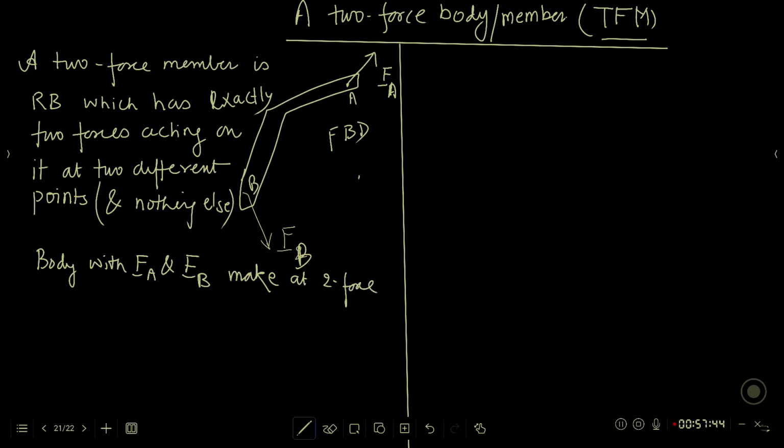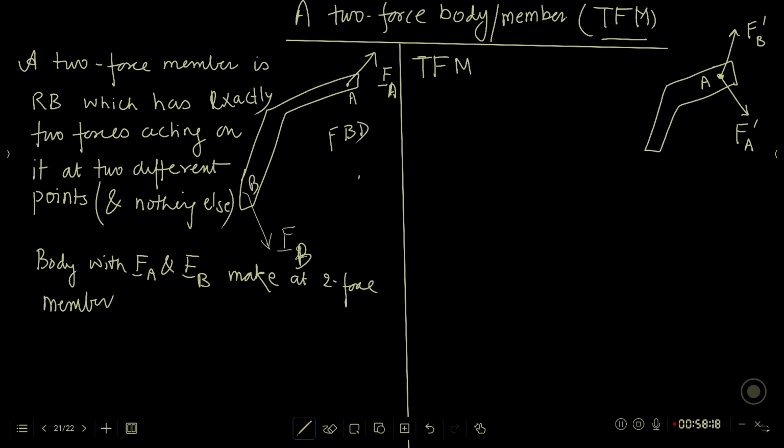Now the moment I introduce this definition, some of you may think: if I have at A two forces acting like this, FA prime, FB prime, will I call it a two-force member? No. Both forces are acting at the same location, at the same point. I said two different points.